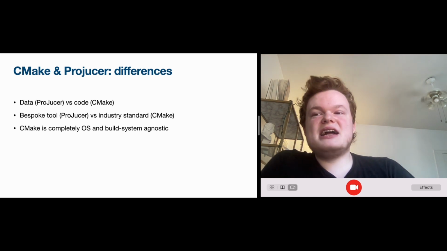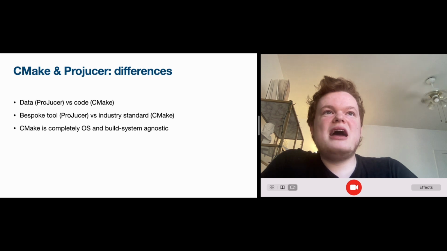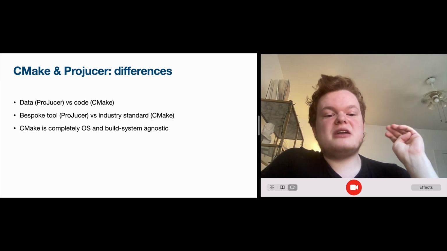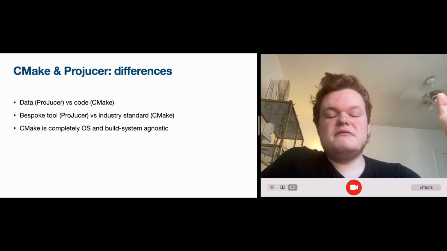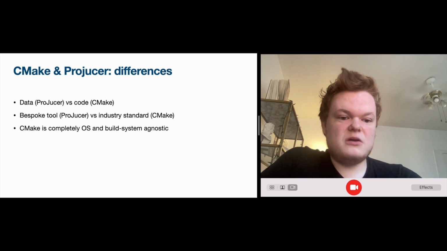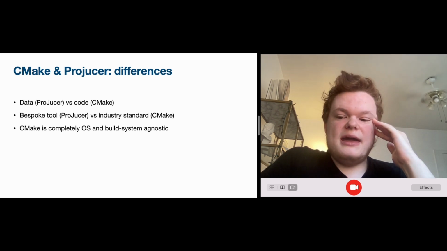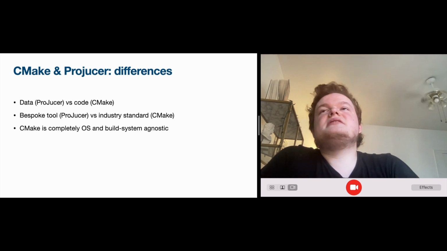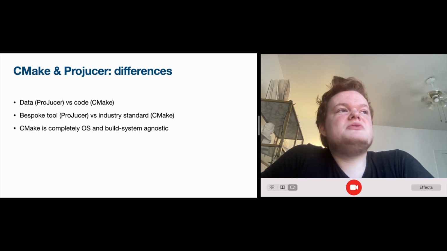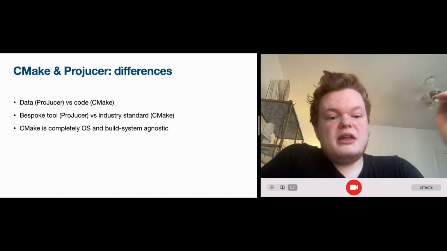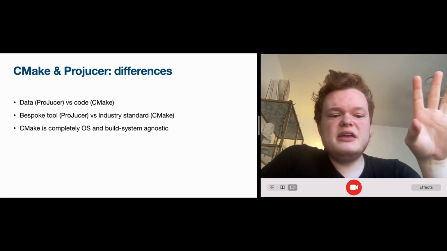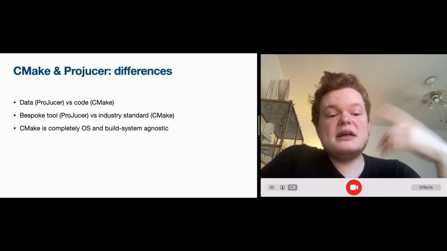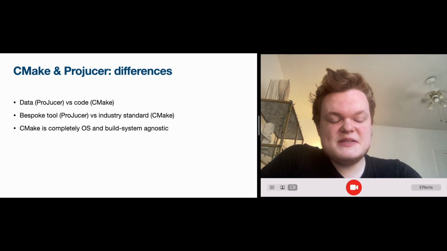You have the exporters tab, and you have to create an exporter for macOS Xcode, an exporter for Windows Visual Studio, and an exporter for Linux Makefiles. I think that is a disadvantage because you have to explicitly create each one of those exporters, whereas CMake is completely agnostic of what OS it's running on and what build system is being used.